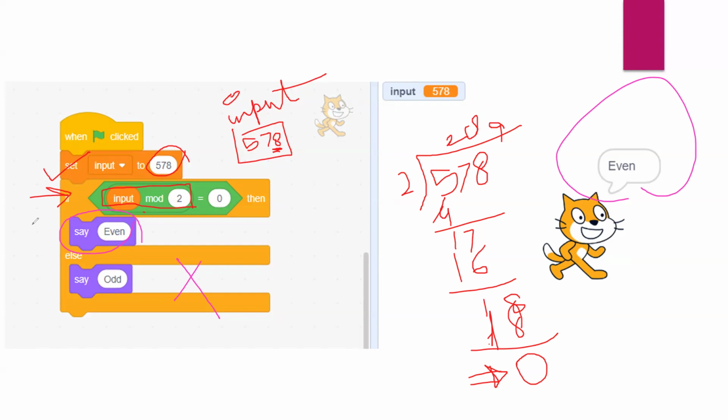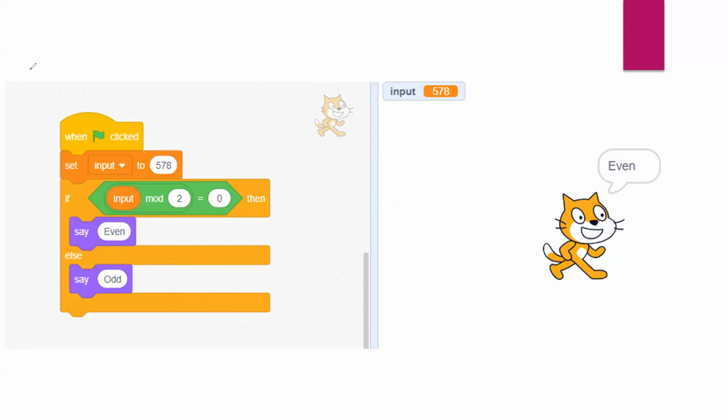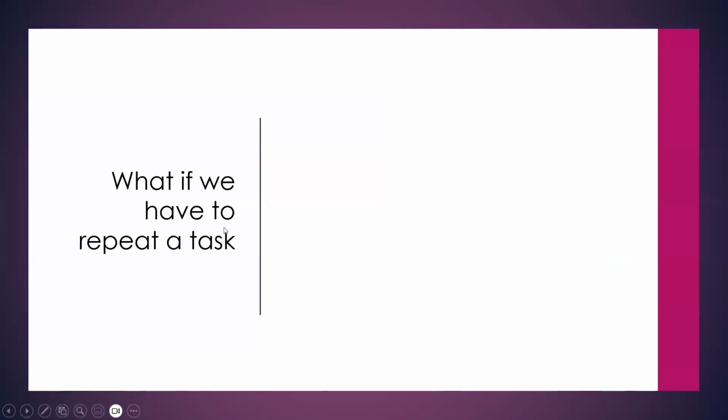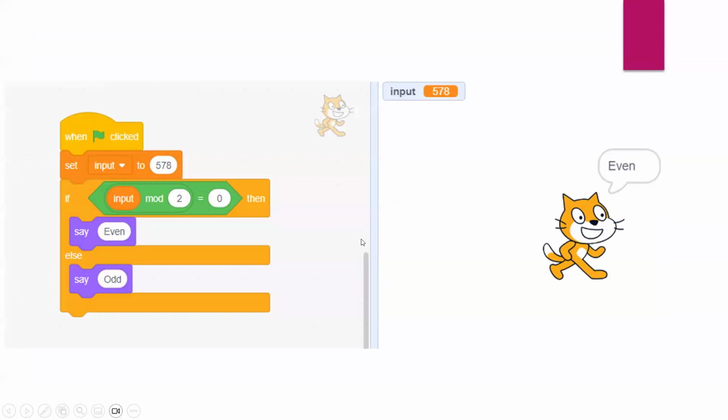All right. So this was a kind of recap. This is the kind of stuff which we studied last time. So let's move forward. In this whole situation, if you look at the program once more, there is no part of the code, no part of the recipe, no part of the program which is being repeated again and again. Essentially, we have written the tasks once, and then those tasks are being executed from top to bottom.